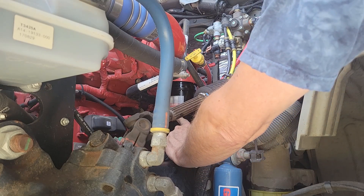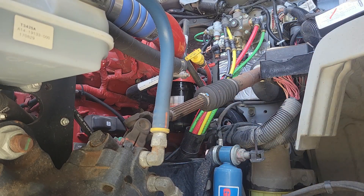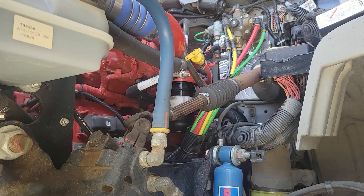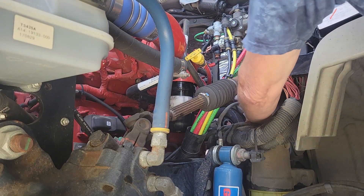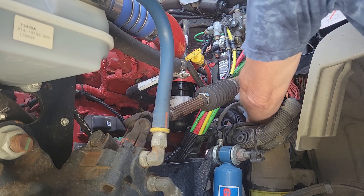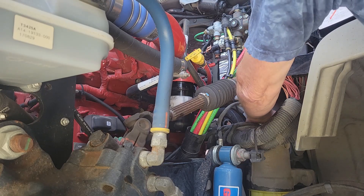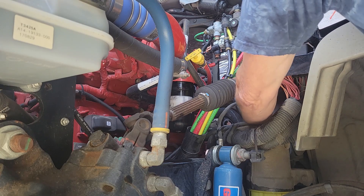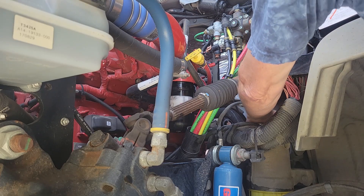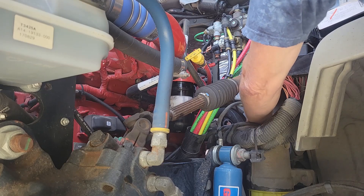The specs on this are 25 inch-pounds. I've taken it up to where it touches and I'm going to go about a quarter of a turn. Make sure everything's good and primed. There is a primer pump back here — the harder it is to push, the more primed it is. I remember on our old Seneca, it had the Duramax with the same type of prime — you'd prime it until you can't push it anymore, which is where I'm at right now.